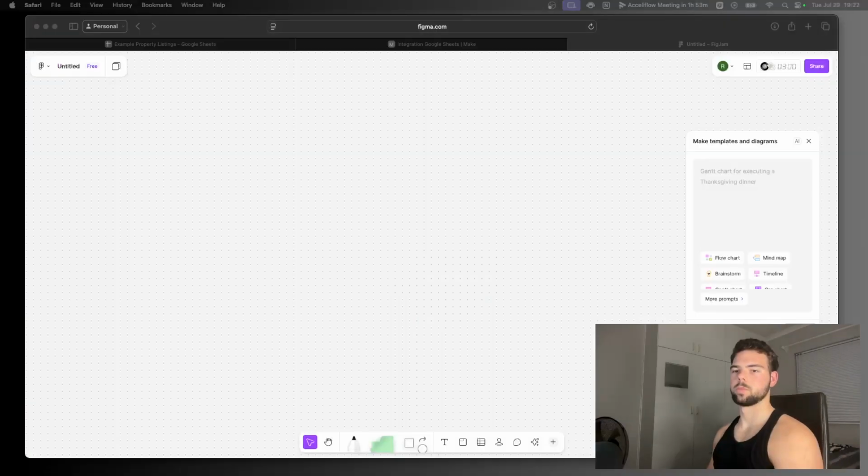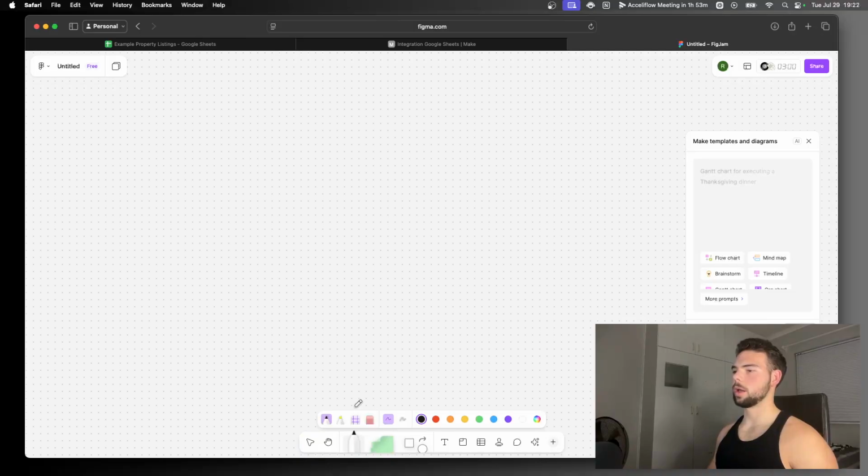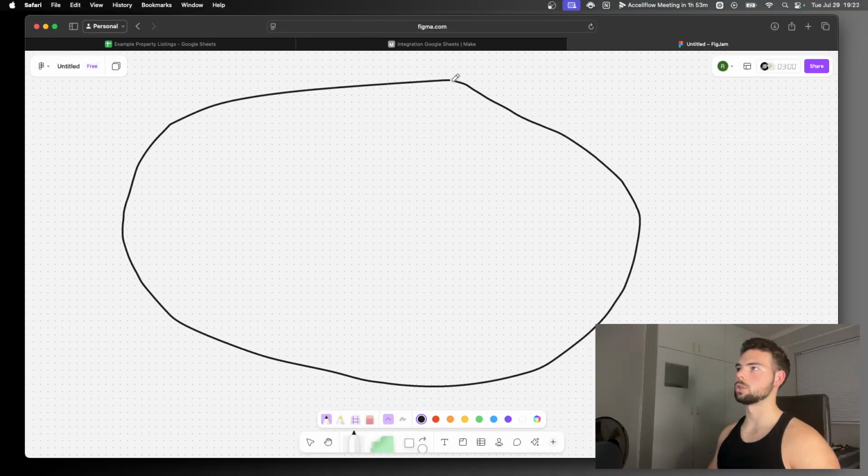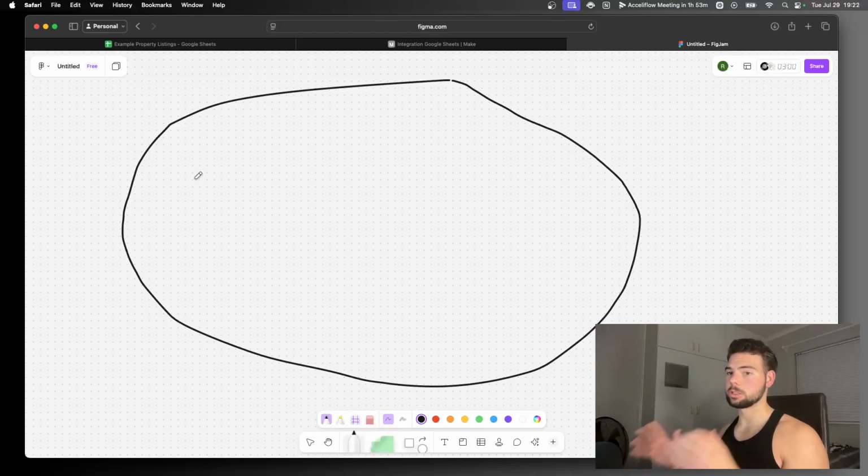So think of ChatGPT as this big, actually, let me show you. Give me one sec. Okay, so we're here on Figma. Think of ChatGPT as this entire pool of knowledge. This is all the knowledge on the internet. ChatGPT has access to every single last bit of it, right?